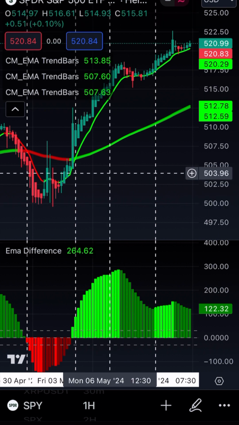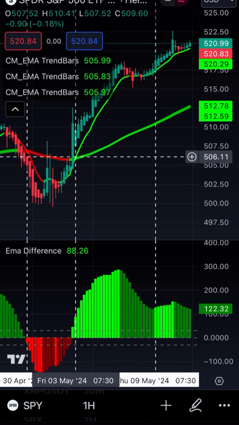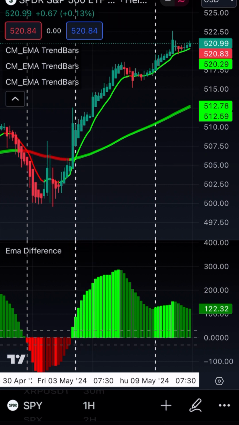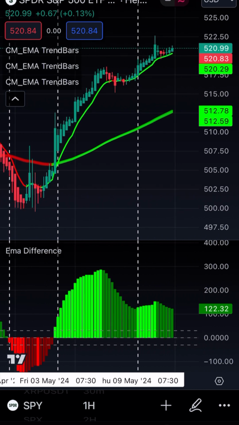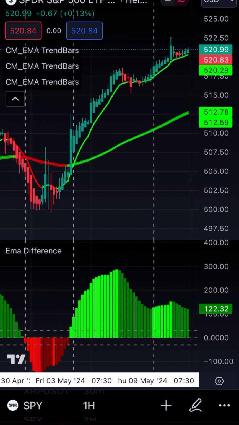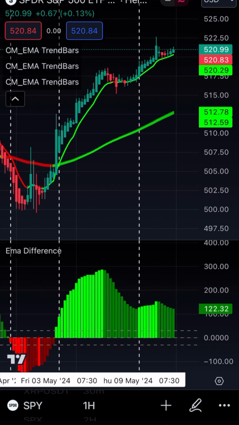If you got in right here, you would notice that there's a lot of volatility at those crossing points. It's basically shifting from down to up or up to down. So there's a lot of volatility in that moment. But that's what you need to look for. That's really when you need to get in to trade. But this strategy will also work without the cross.